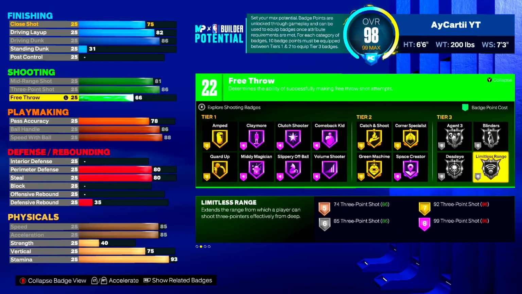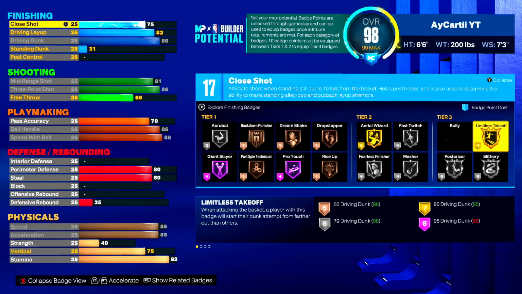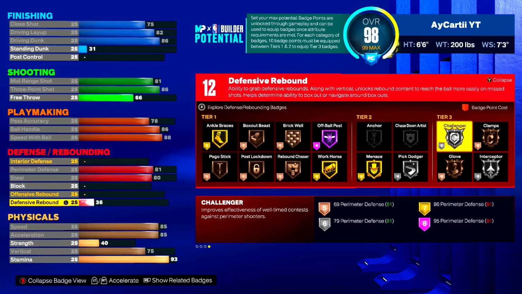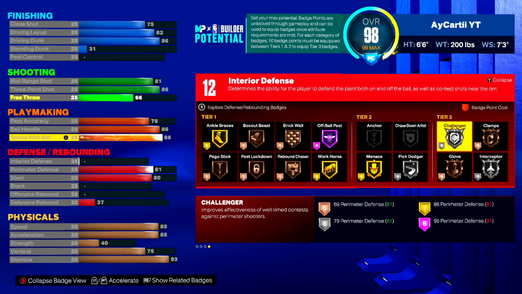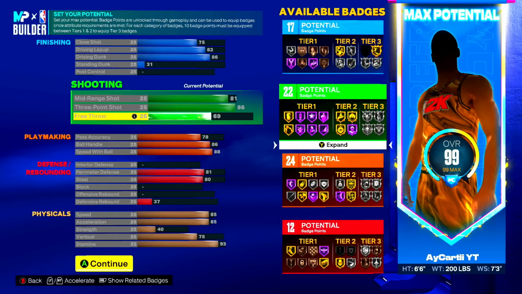All right, we get 24 now. All right, that's good. I don't think we're going to be able to do anything more than this. Perimeter defense, steal. All right, we'll just do this right here. We'll lock this in. This is good enough. There we go. 17, 22, 24, and 12.